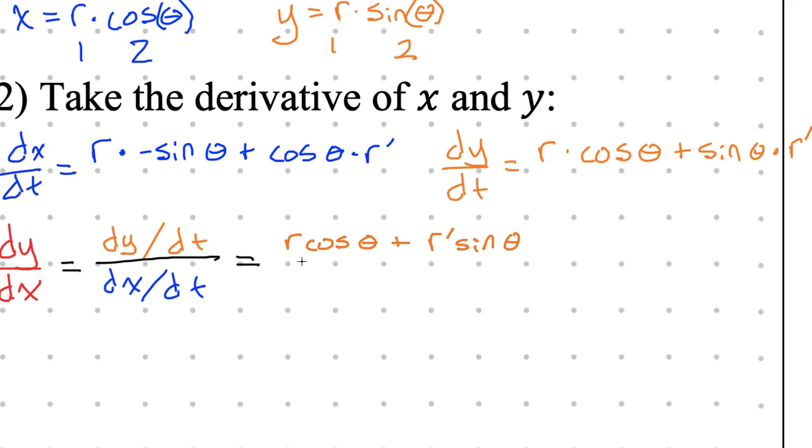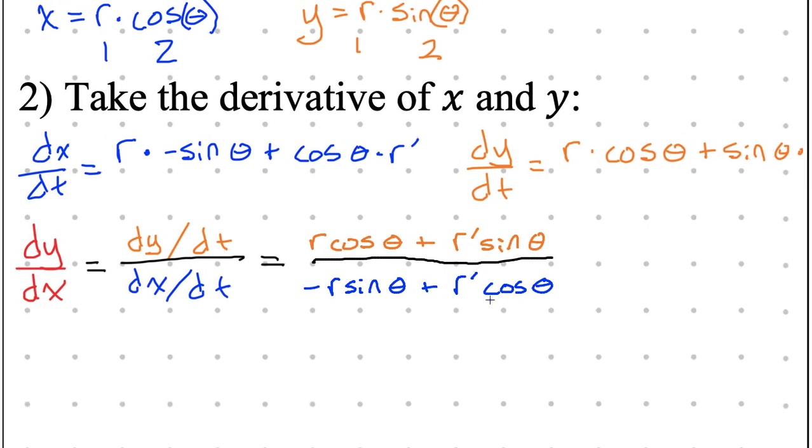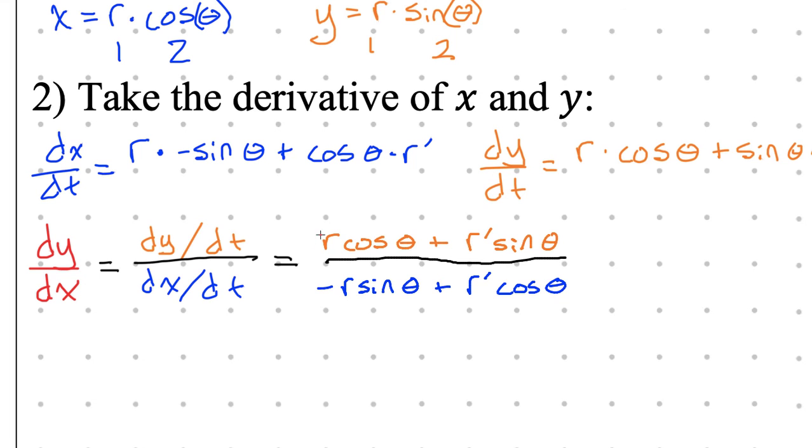And then in the denominator we have basically the same thing, negative r sine of theta plus r prime cosine of theta. And this is the formula that people tend to use in textbooks, like I said, but I'm not going to make you memorize it because every single time on the AP test, in the limited 6 problems I've done between yesterday and today, everything can be done by doing just parametric. Just remember one formula instead of 2. Always convert to parametric, then take the derivative.